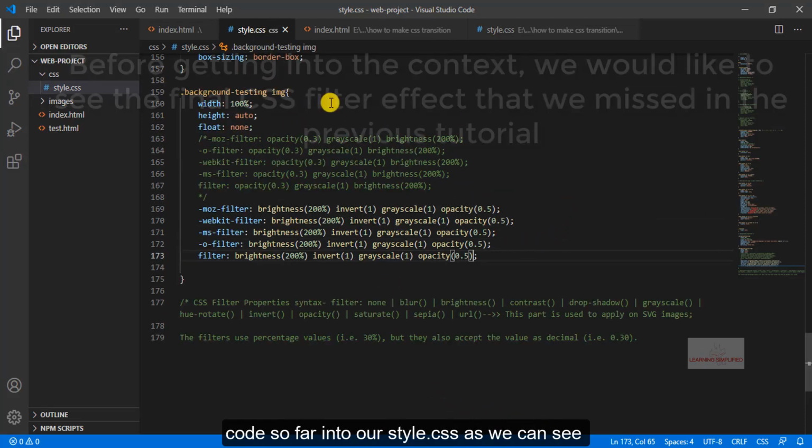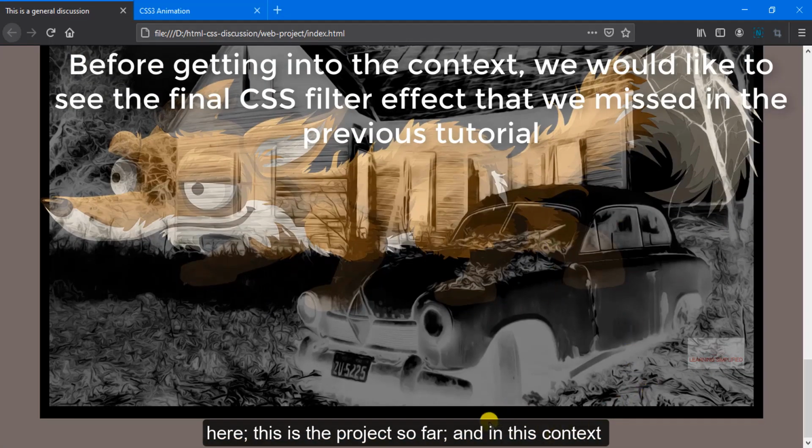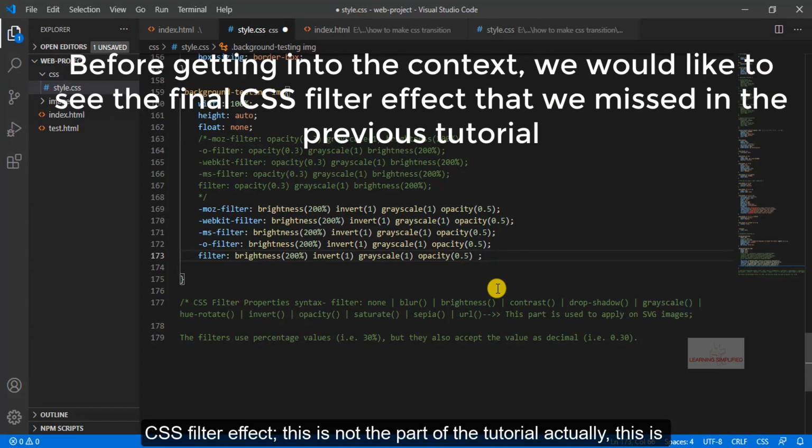If we head back to our text editor, we can see that this is the code so far in our style.css. As we can see here, this is the project so far, and in this context we would like to use another CSS filter effect. This is not part of the tutorial actually. This is the thing that we had missed in our last episode.